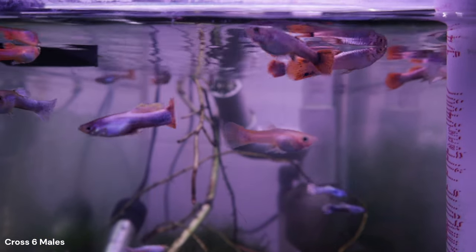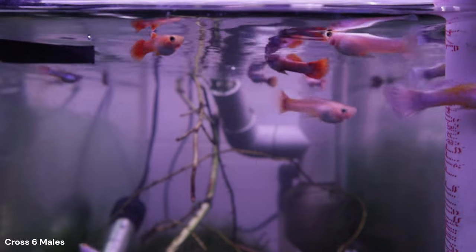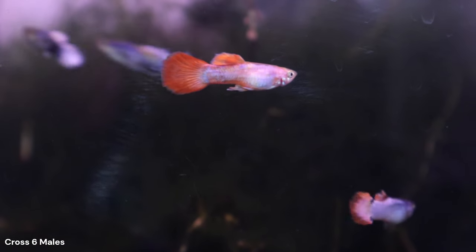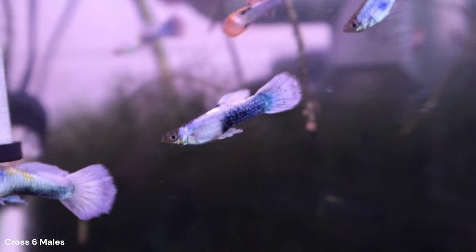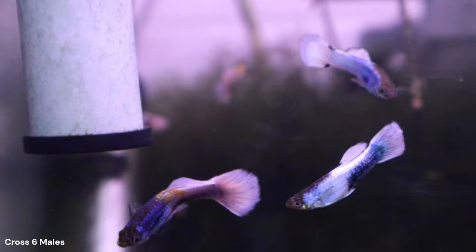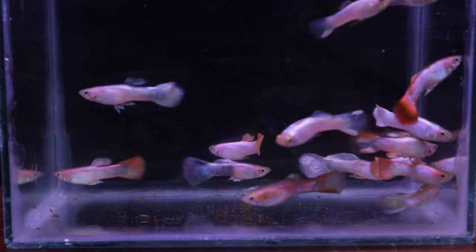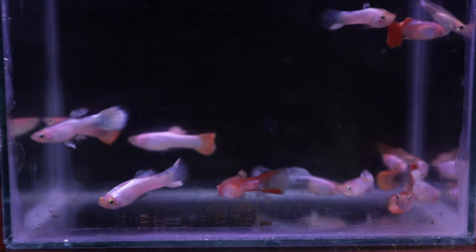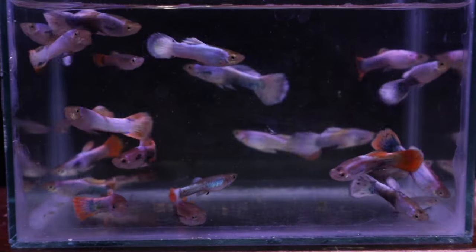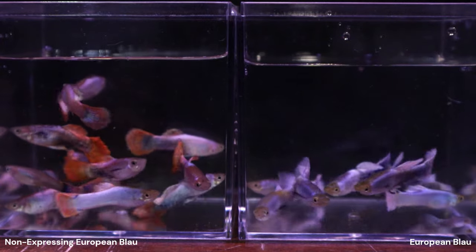I did the same thing with the males but attempted to split between Storzbach expressions. The males in this brood are quite stunning — if I had three times as many tanks, I would have considered working with one of the half-black white phenotypes, but I don't, so I'll be letting the majority of this brood go. I separated the grey-based and blonde-based males first, giving 24 grey-based males and 16 blonde-based. Of the 24 grey males, 15 had some red pigmentation and 9 did not.